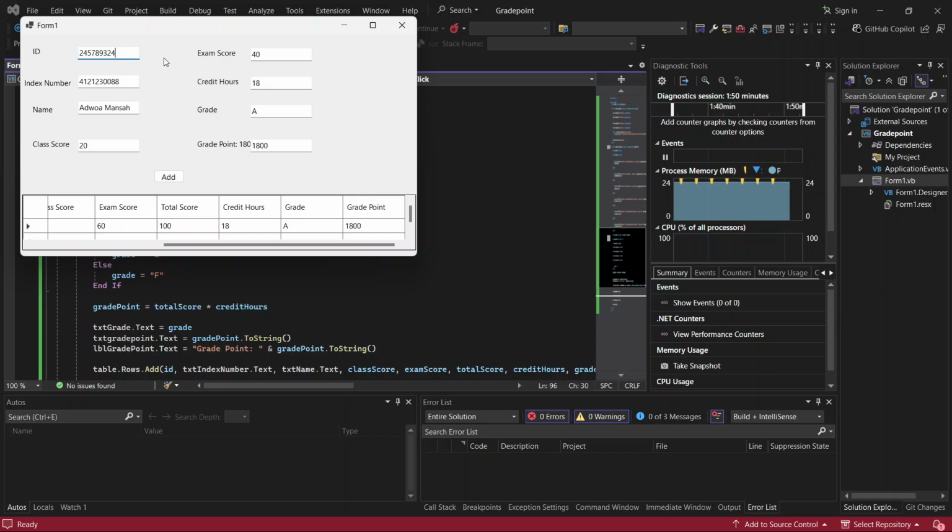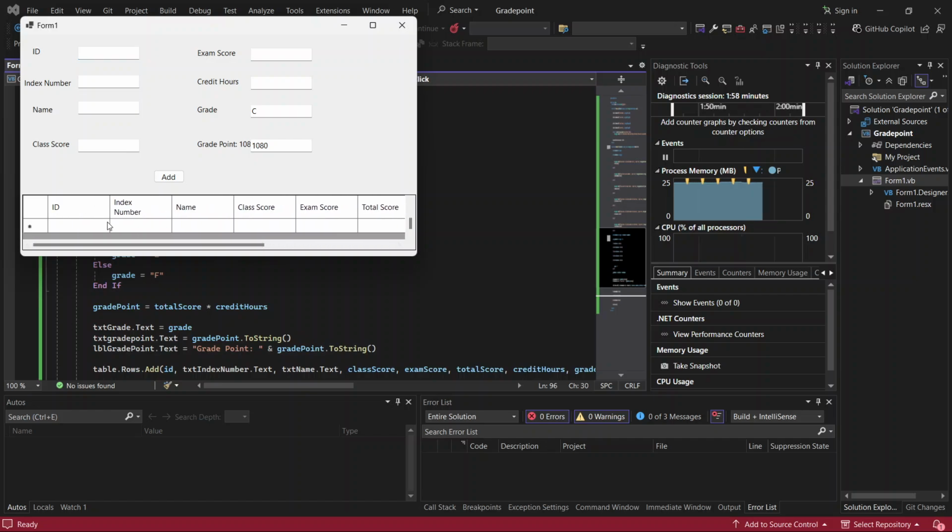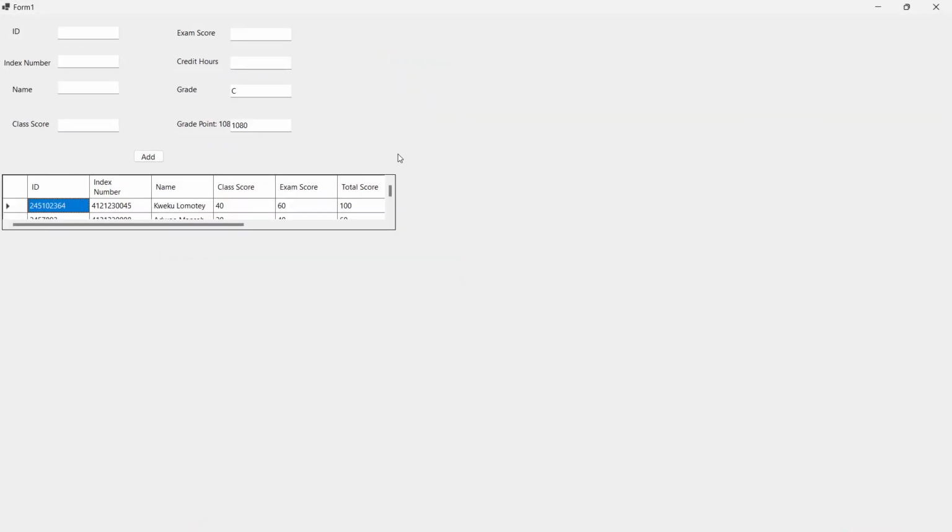So let's see this. Yes. This is Adramansis data. Student ID, index number, class score 20, exam score 60, total score 60, and then credit hours 18. So Adramansa will get grade C in grade points.